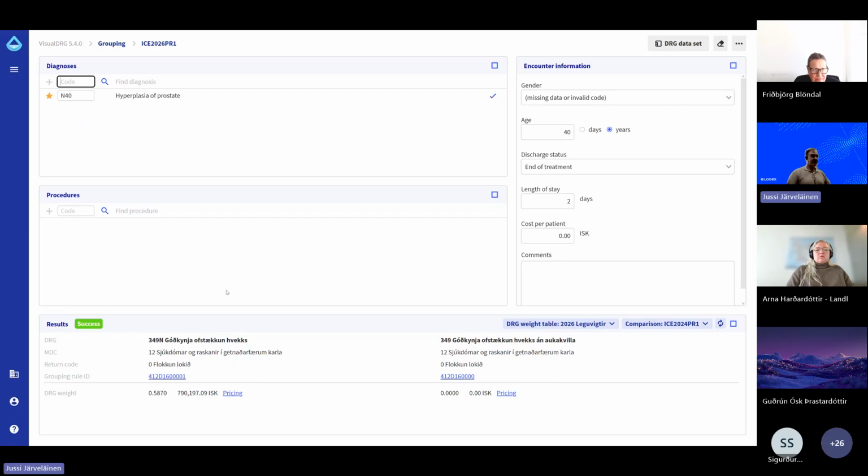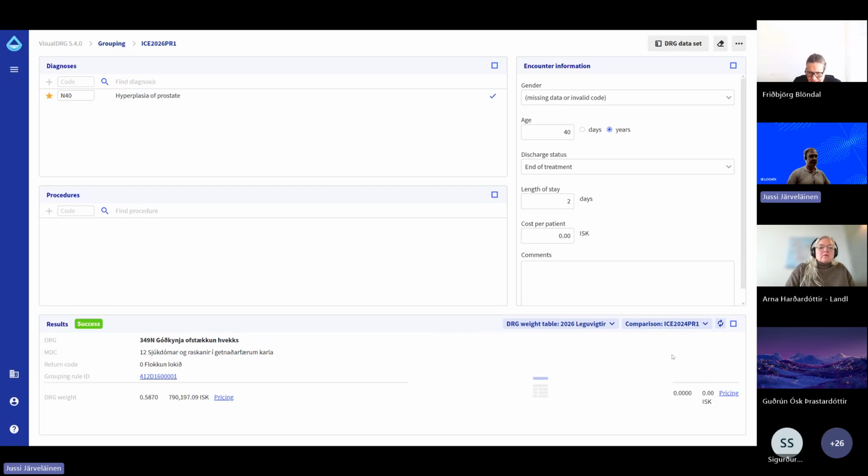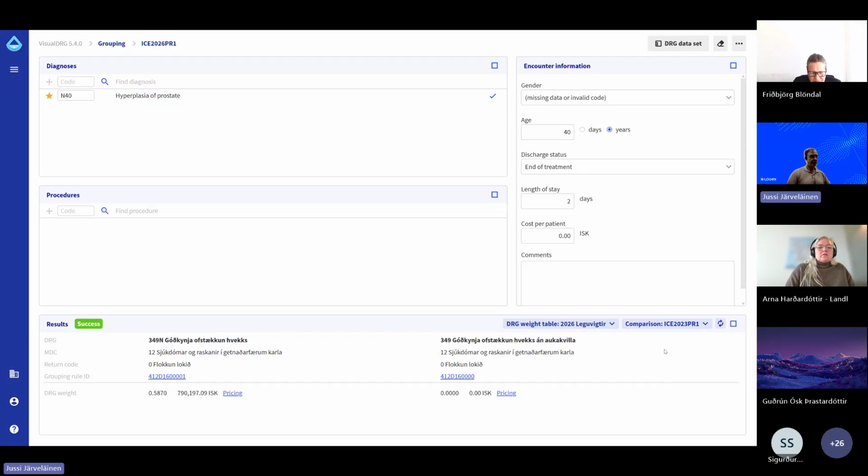Then you can see that there are some groups or diagnosis codes that may end up in a slightly different group depending on your DRG version. And then you can make comparisons about that and change the version. But of course, in the Icelandic version, I see that there are not that major changes and not that many groups changed from year to year. No, there are very few. Yeah, that's good for maintaining the system and understanding it.